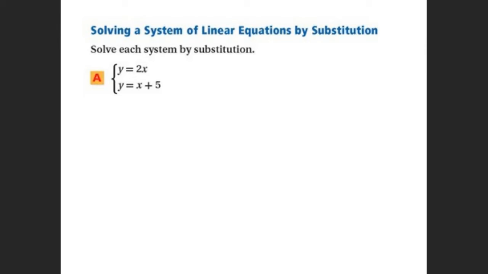So I know y is equal to 2x, so I'm just going to circle it, and I'm going to plug that back into the second equation where I see y. So I'm going to end up with 2x is equal to x plus 5. And now I'm going to solve. So I'm going to subtract 1x from both sides. So it's just basically solving an equation. And that's why some kids are going to love this. So this is going to be 1x equals 5. So x equals 5.